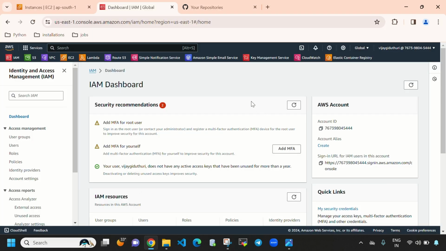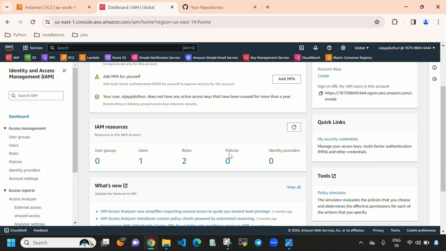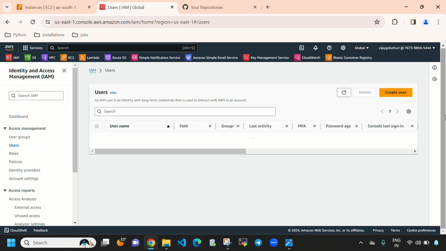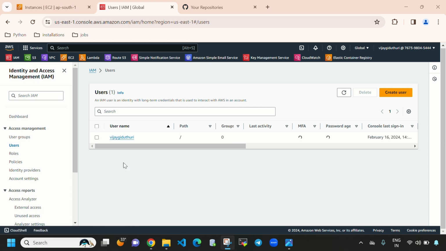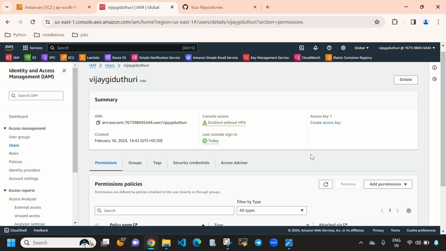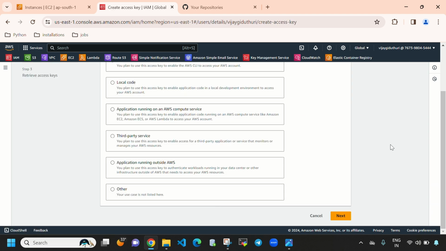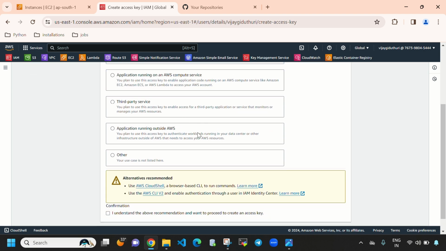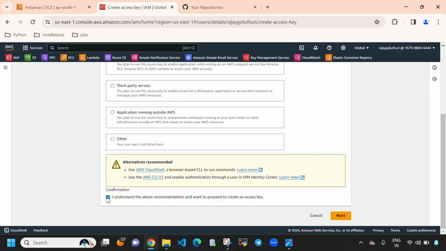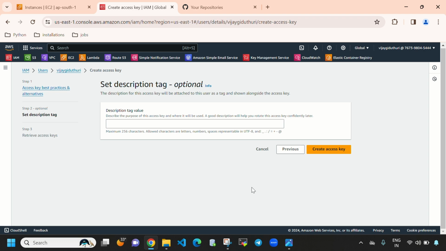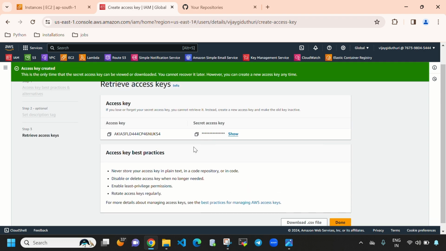For this, first we need to enter the AWS management console and create AWS IAM access keys and secret keys. Let's create them. Go to security credentials and create access keys and secret keys. Choose command line interface and check the box, then click next and create access keys.